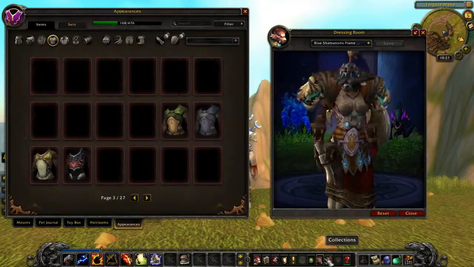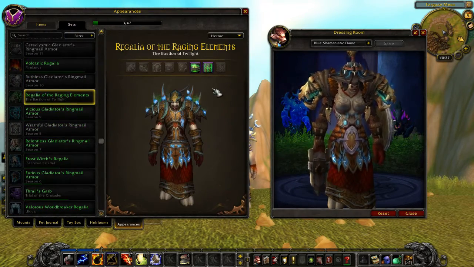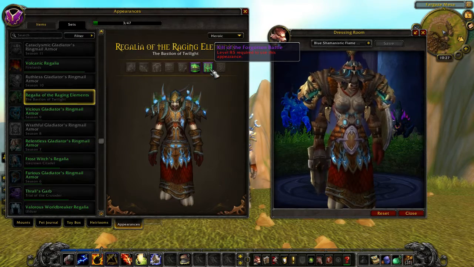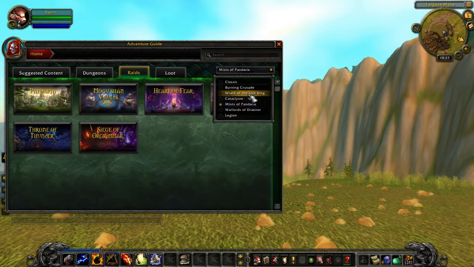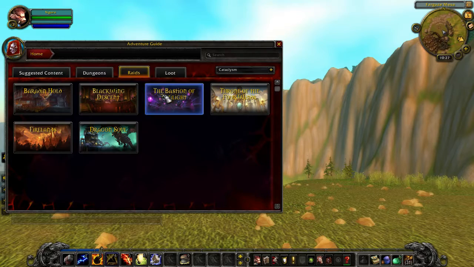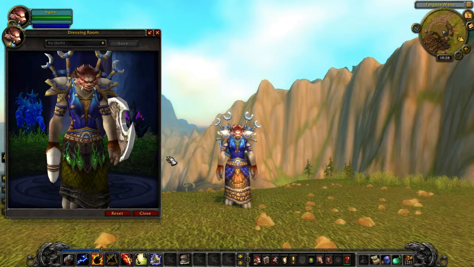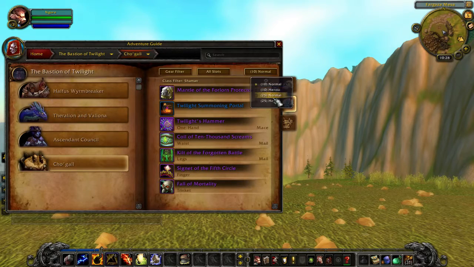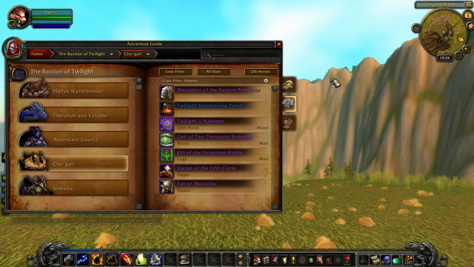Another one is going to be, let me see, the Kilt of the Forgotten Battle. In order to get this kilt, it drops from Chogal on heroic mode, in Bastion of Twilight. So you can get it from Chogal. It has to be on 25 heroic or 10 man. So that's where you get the kilt.